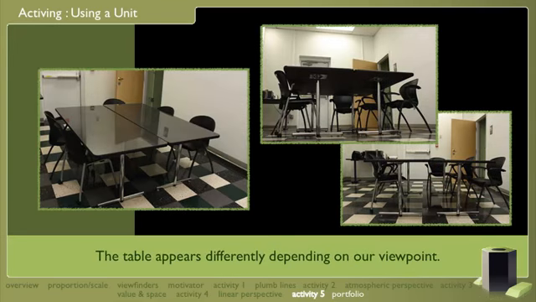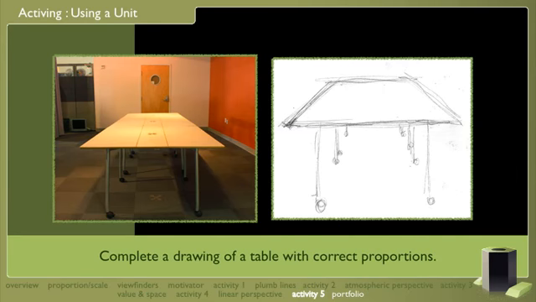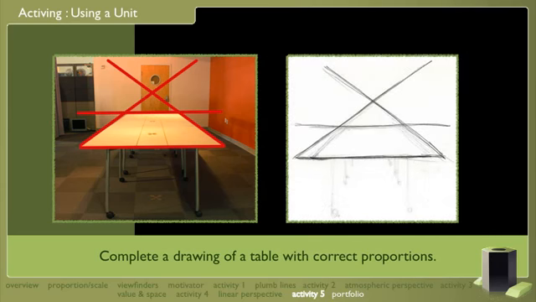Let's look at another example. If you were to draw this table, you must learn how to see relationships on a picture plane. We know that the table appears differently depending on our viewpoint. Get a pencil to begin to sight relationships. Gesture the table without thinking about getting absolute proportions. Measure the closest part of the table and then begin to use this basic main unit to measure the rest of the table you have drawn, correcting as you go.